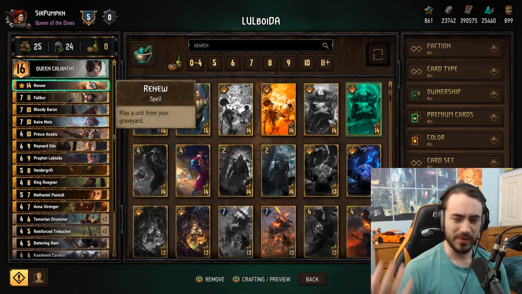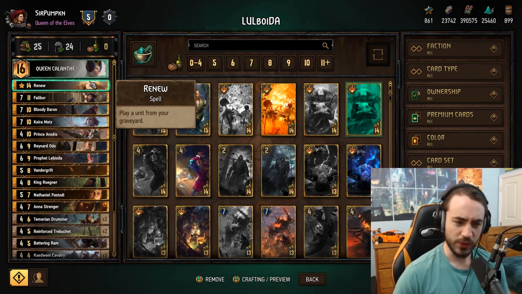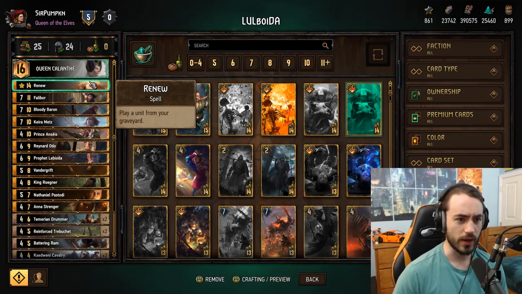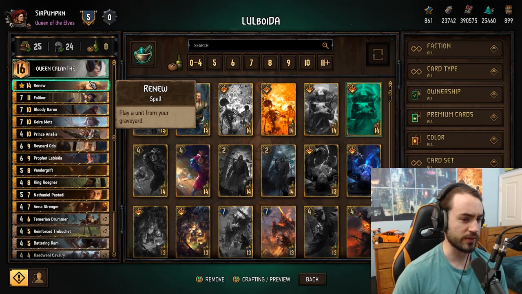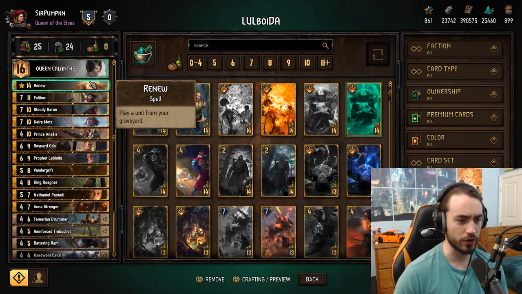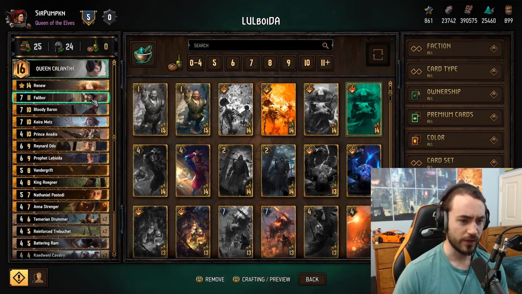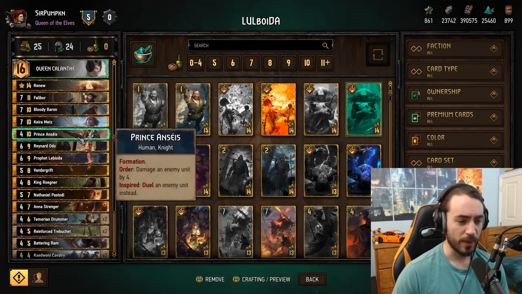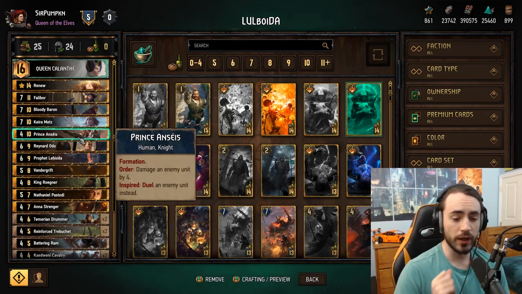Renew, this might seem like a strange card. Why is Renew in this deck? Well, it turns out the new Northern Realms gold cards are broken. Renew just has a ton of great targets. Basically every card under Renew is high value. Valley Boar is a good Renew target. BB is a good target. Cure is a good target. Prince can be a good target.